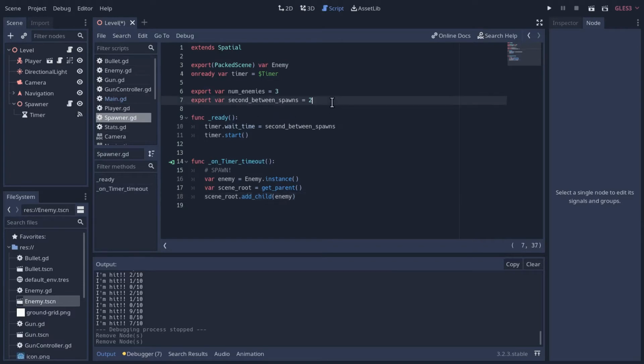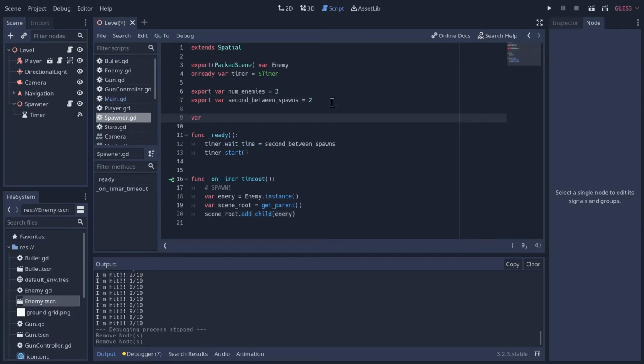Let's create a new variable that will track, which holds the enemies remaining to spawn. Long variable names, I know, but once you type them, the autocomplete basically makes it super easy, and it's kind of self-documenting. Okay, so we're going to start tracking the enemies remaining to spawn.